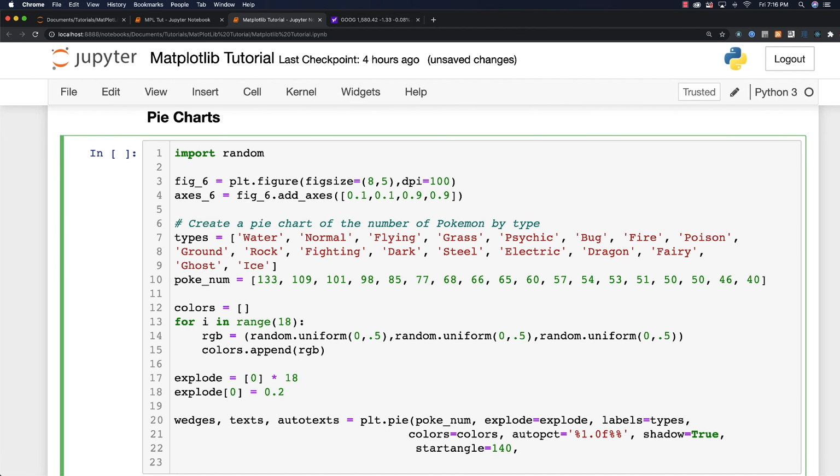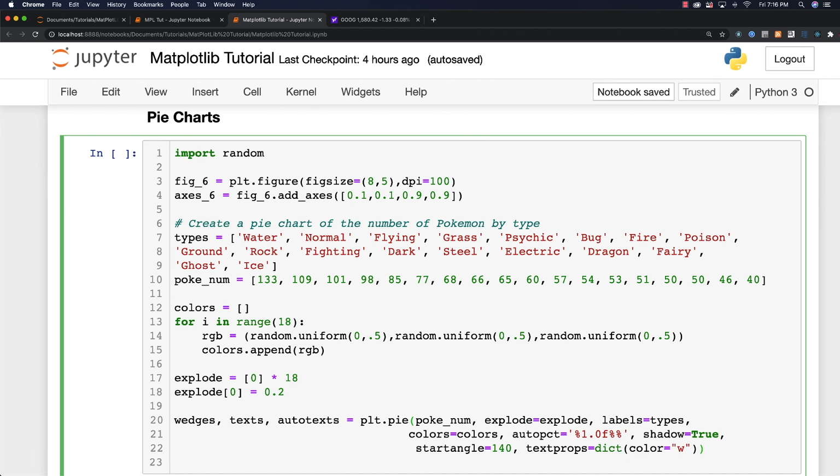And what else do we want? I'm going to say that I want my text to be a white color. So a dictionary, and color is going to be equal to white. There's also a way that you could go in there and have them be different colors, but for me, that works out fine.